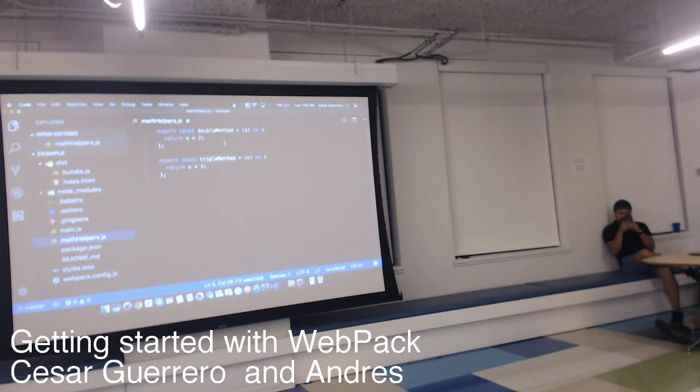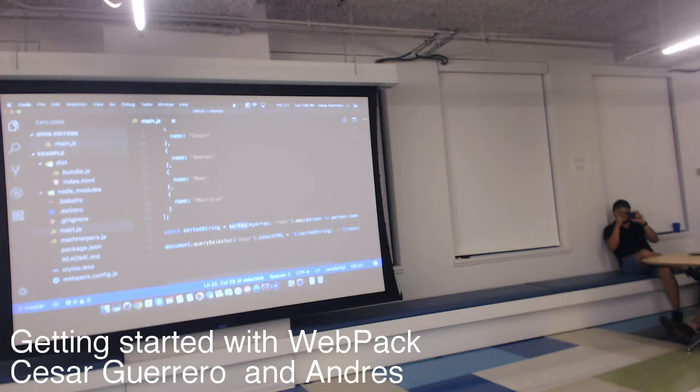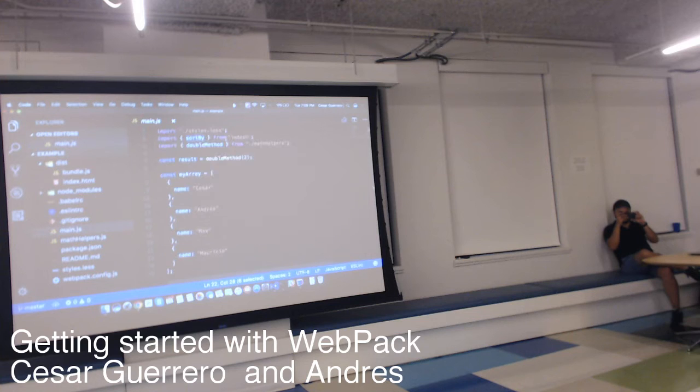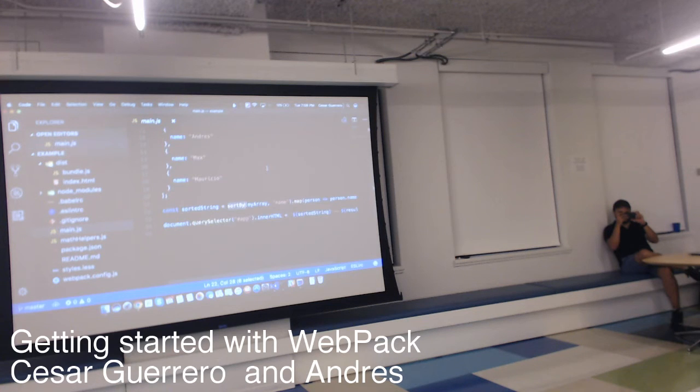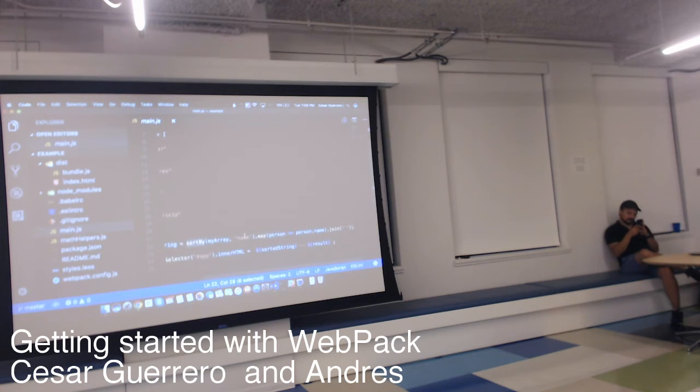So this is the one that we see in the example, and I'm going to assign the result of that using the number 2. So this will be 4, and I also have an array that has some names, and I'm going to use the sortBy function, that is the one that I get from Lodash, and I'm going to sort that by name. So I will get this array sorted, and I am going to map that just to get the names, and this is just a sorted string.